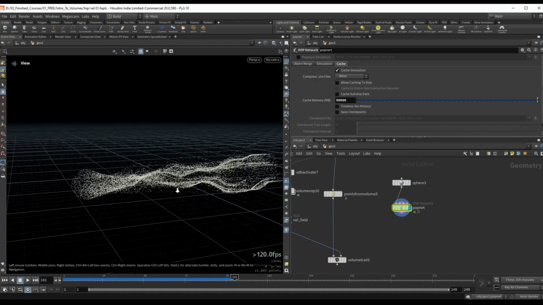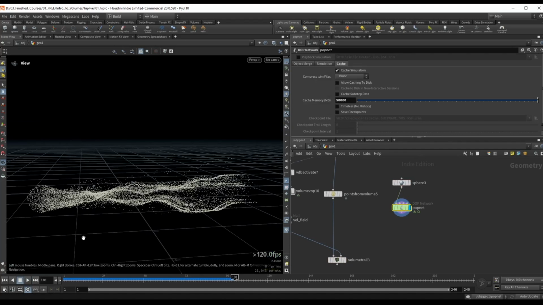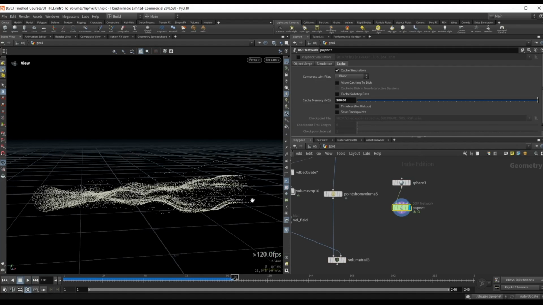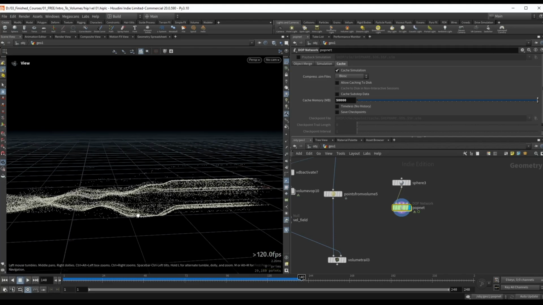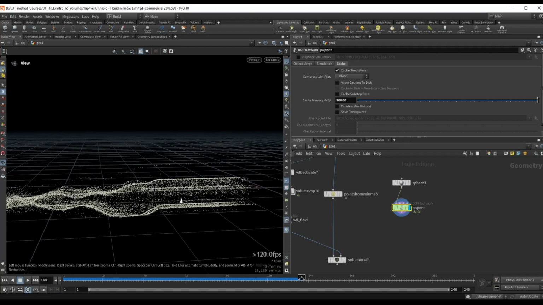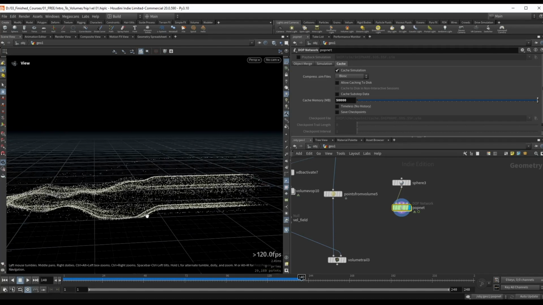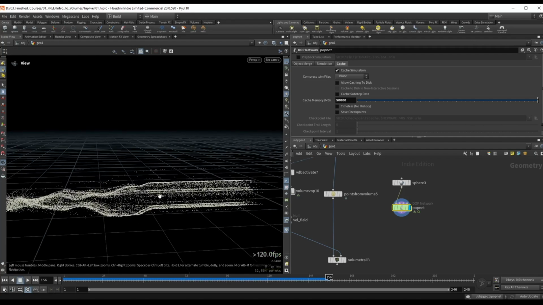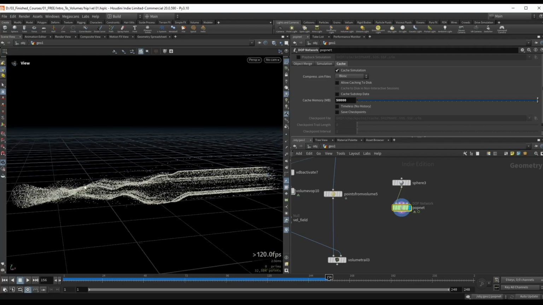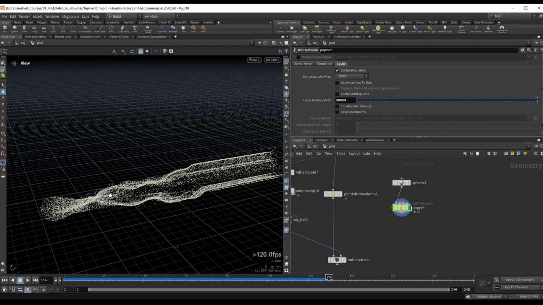So I can press play and they will travel along our velocity field, and at some point they're going to reach the bounds, as we can see. Basically they keep moving forward because they will maintain the last velocity that they registered while they were inside of the velocity field. So this is why they keep moving. We don't really have to worry about this. Typically, when you create a velocity field, you will more than likely take into account the path that you want the particles to take and adjust the velocity field accordingly.